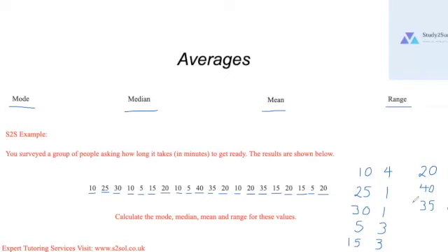So to calculate the mode, we said that it is the number that occurs the most, the number with the highest frequency. And as we can see here from our table that we've created from this pile of results we've been given, our modal result is 20 minutes, as 5 people have said it takes them 20 minutes to get ready. Okay, that is the most occurring value that we've gotten from the data set. So therefore, by the mode, we will put 20 minutes.